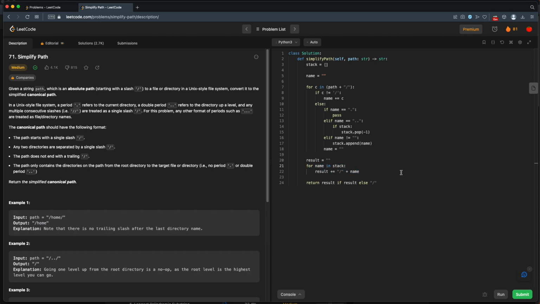So one thing we could do is use a function called join. Now what join will do is take all of the elements in an iterable, like our stack, and push them together into a string separated by whatever character we start our join with. So we can say result is slash dot join stack. So this will basically take slash and all the elements in stack and join slashes between all of those elements.